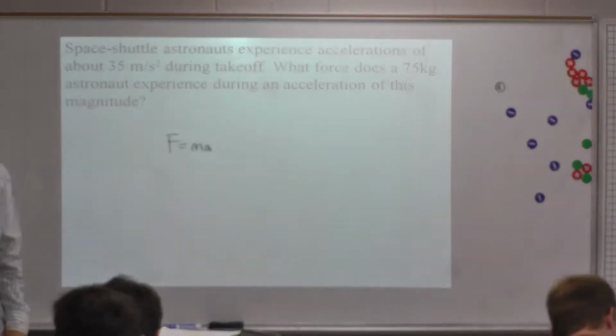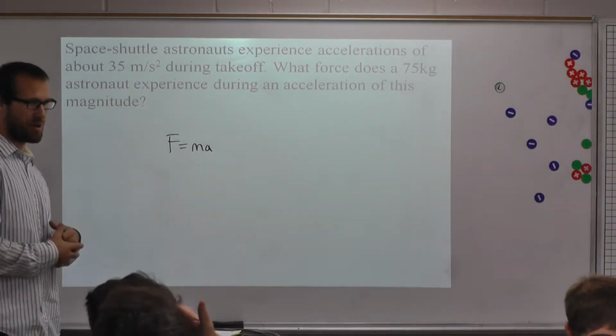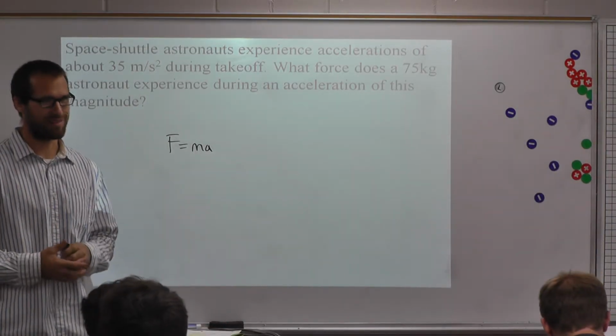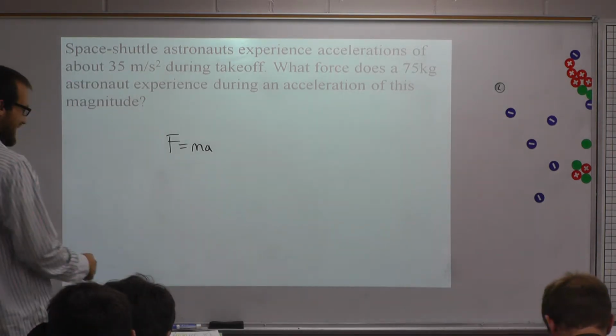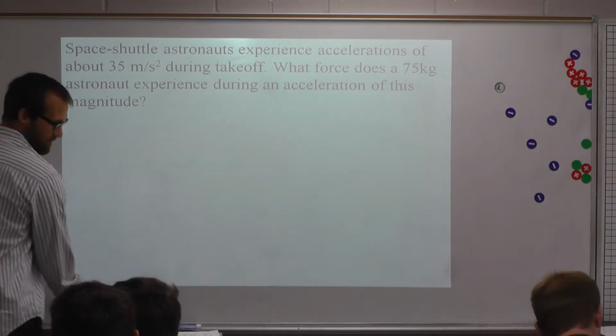Wait, so, okay. I could be going to the right and be going north, but I could be going to the right and be going east. Yeah. Any number right. 0.73 meters per second squared to the right.